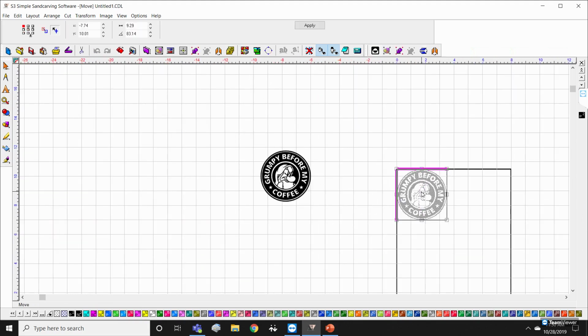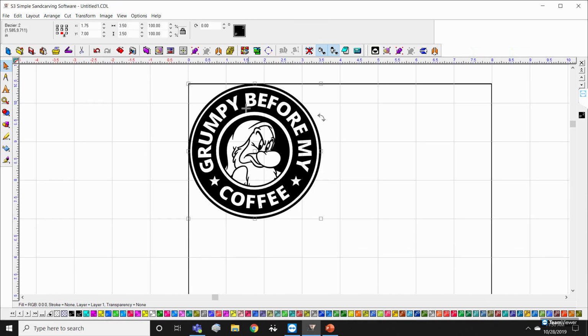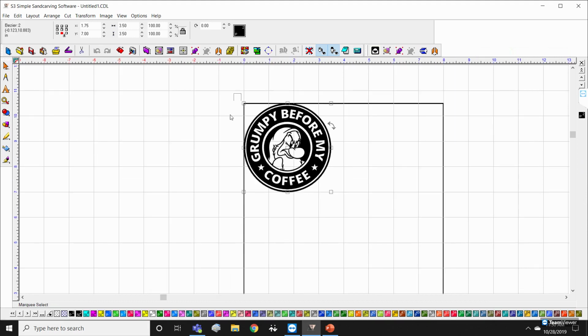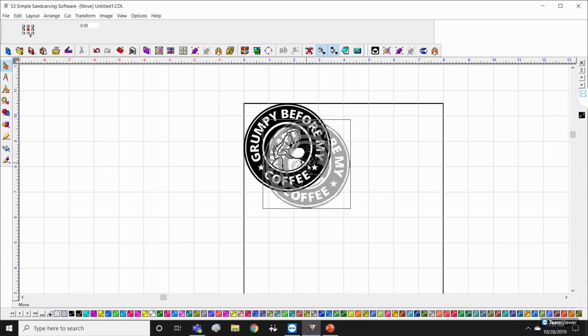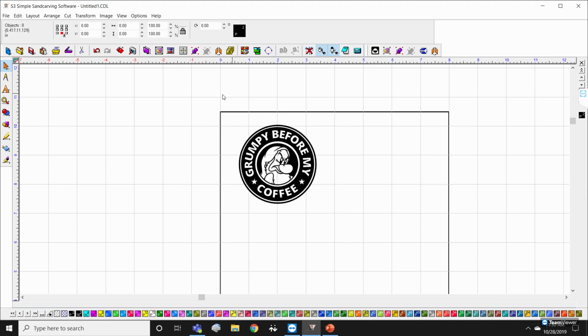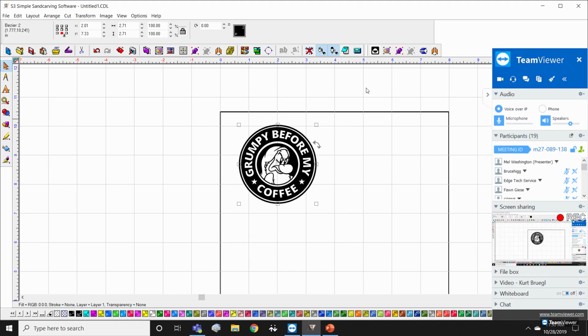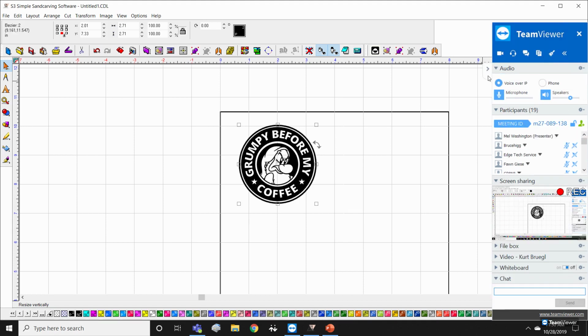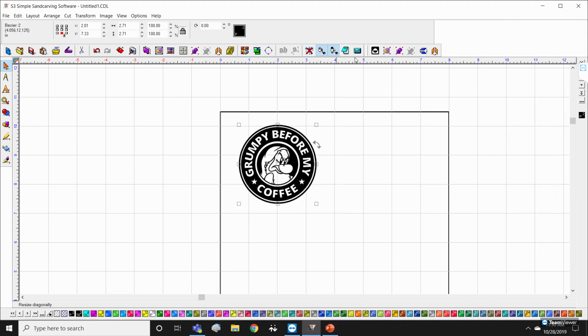If I'm using my R series film, I can use this as a positive, just send it out, expose my film, and where you expose a film is where the film's going to be washed away. So that's easy enough to do. And again, if you're going to be using rapid mask and you want to invert this, all you have to do is highlight it and invert.